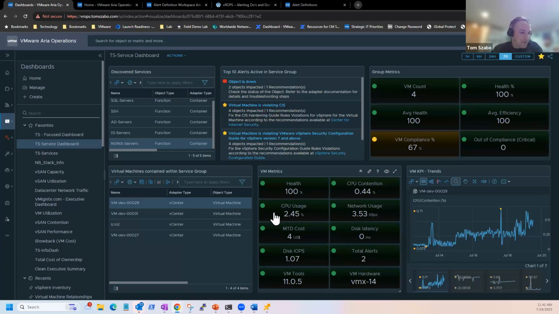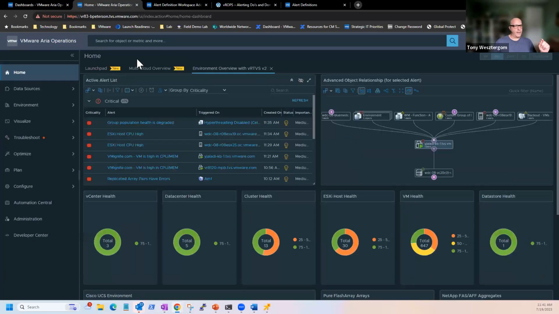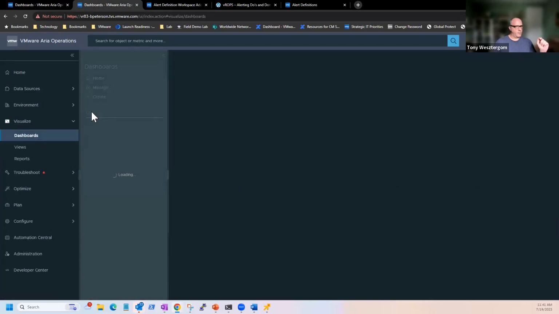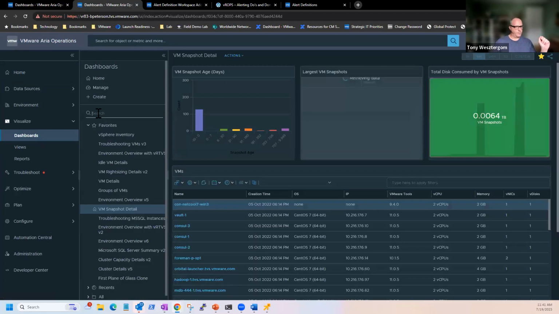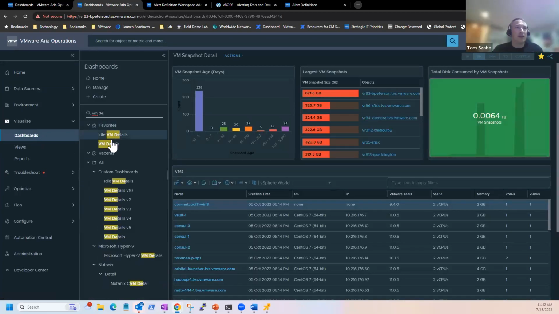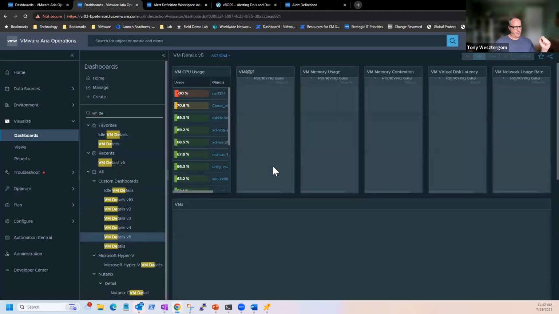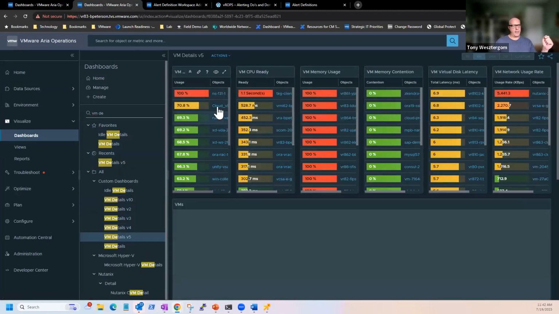Yeah, great point. And Tom, if you switch over to Brock's thing and do a search on the dashboard VM details, this is what I was looking at. Here, this is something that you could have up all the time if you want to, and it'll repaint.